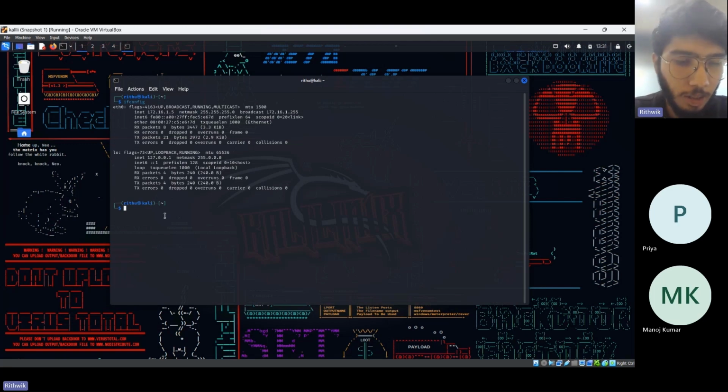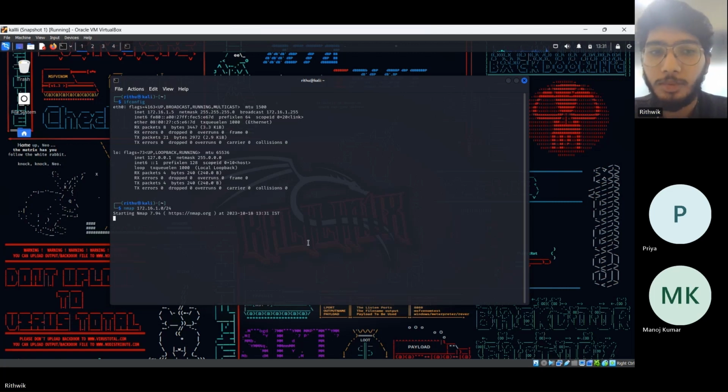I'm going to use nmap for this. Nmap is an excellent scanning tool. So we can just type nmap 172.16.1, which is the network ID. To scan all the hosts in this network, I'm going to use 0/24, where 24 is the CIDR.